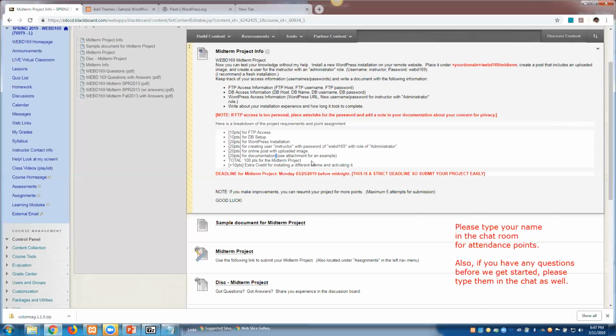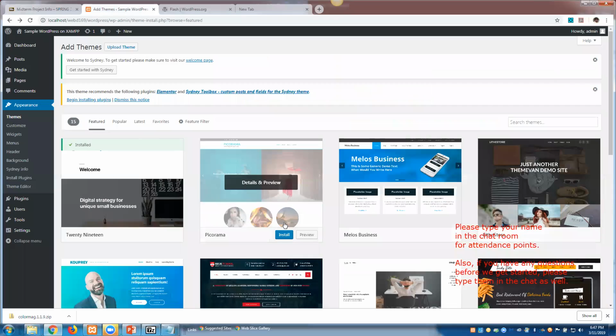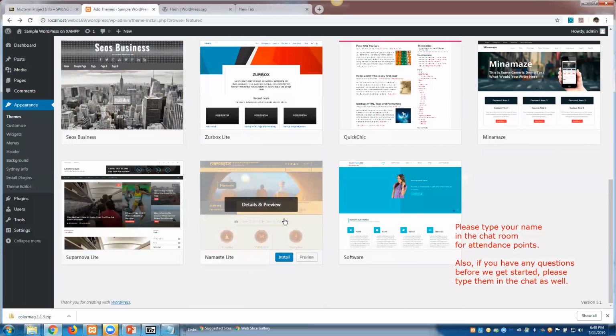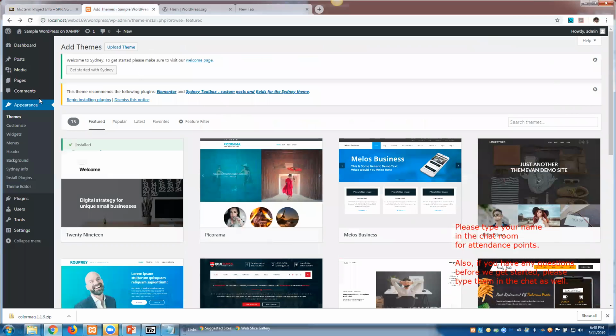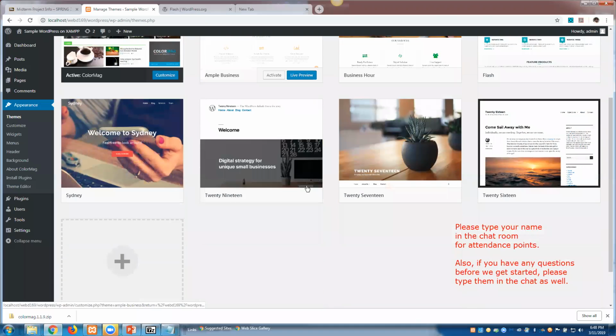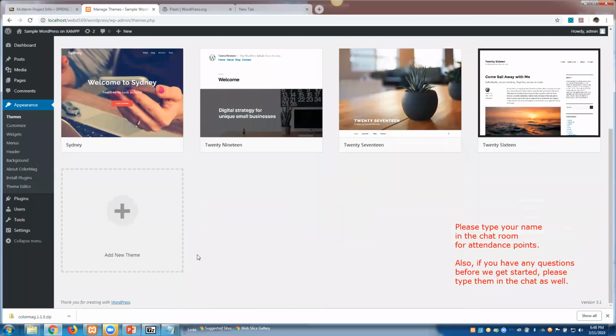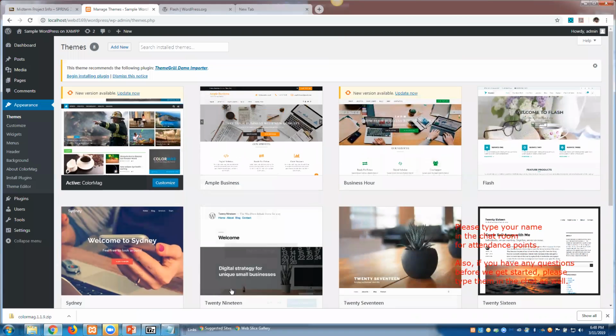And what I mean by a different theme is the ones that don't come automatically with WordPress. You won't get extra credit for just activating the, oops, I need to go to the main portion of it. By activating the 2019, 2017, 2016, you won't get any extra credit for installing one of those.